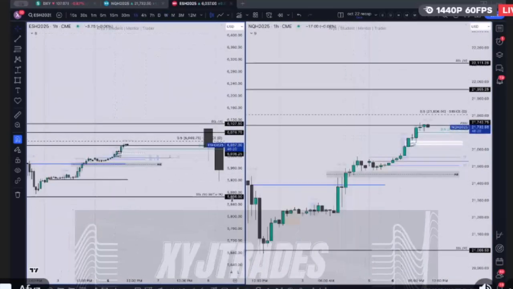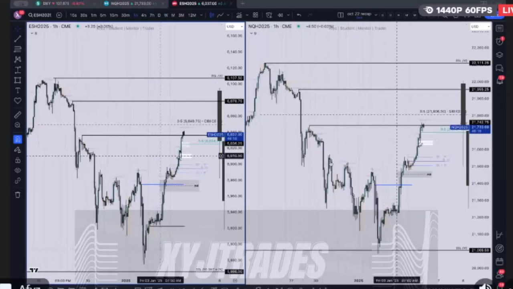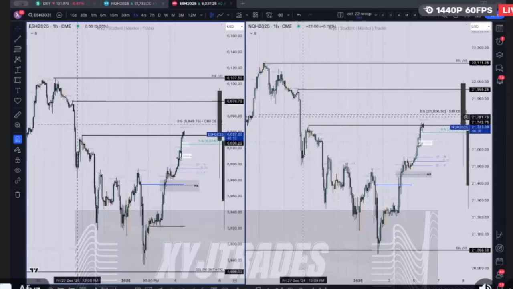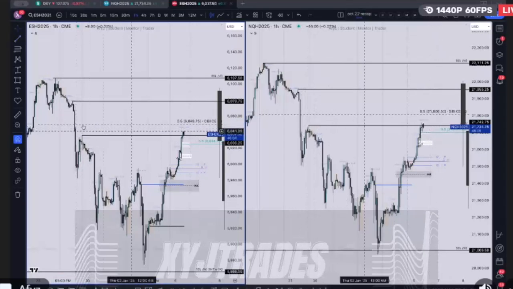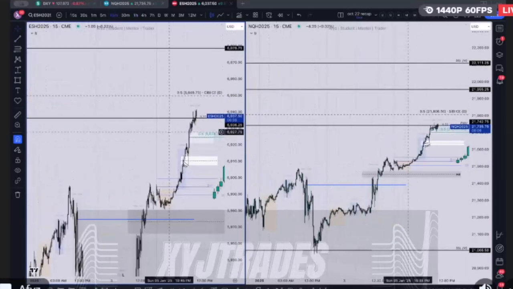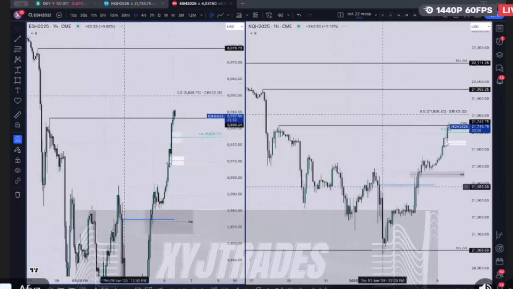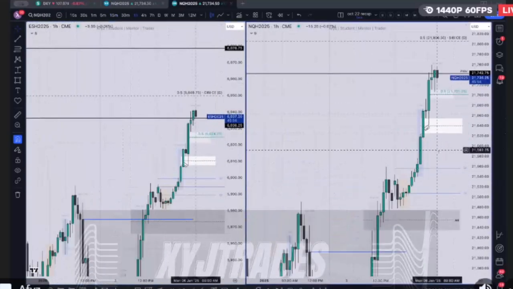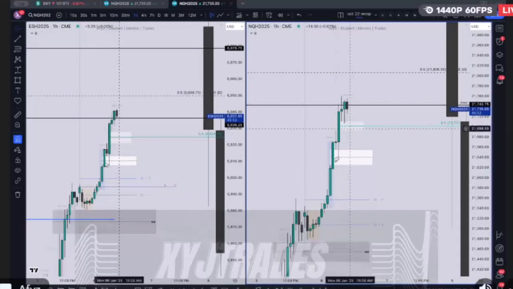Now let's look at the hourly charts. We don't have any major SMT divergence that's forming except if we look at this inefficiency. Right? So that inefficiency would be a PD array divergence, which would be a lower time frame SMT. But again, a 15-minute divergence or a PD array divergence to fade this order flow is not what I'm going to do. So I'm going to look for continuation if it's offered, but I want to see price probably come back into this area of price here.